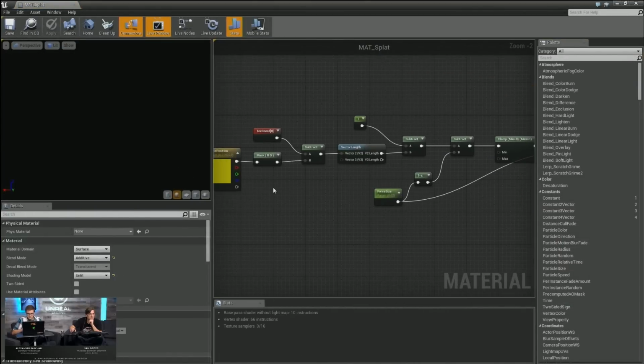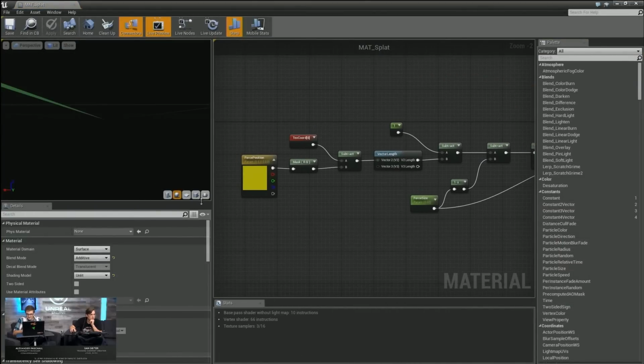The next thing we're going to look at is this matte splat. Now, what this guy does is, let me see if I can, there we go. See this little dot right here? This is what is going to determine the location and basically the size of the hill that is going to be painted.